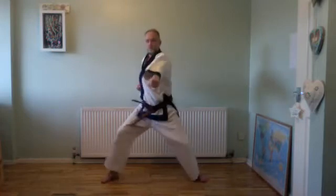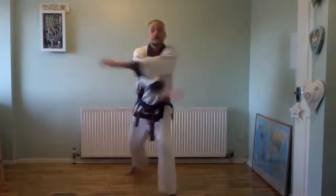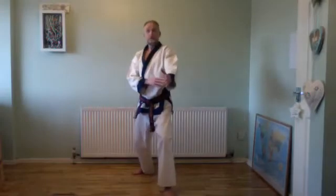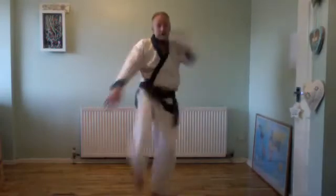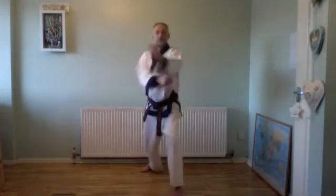Okay, from here, if you put your left foot back, spine starts. So remember last week we concentrated on kicking and then crossing as we step back. We'll do the same movement, we'll go up ap chagi, and then we'll cross as we come back to a nice guard stance. So up ap chagi, front stretch, keep back.